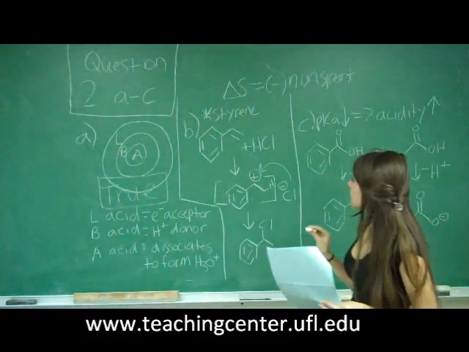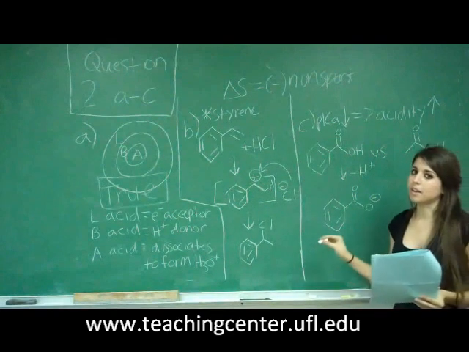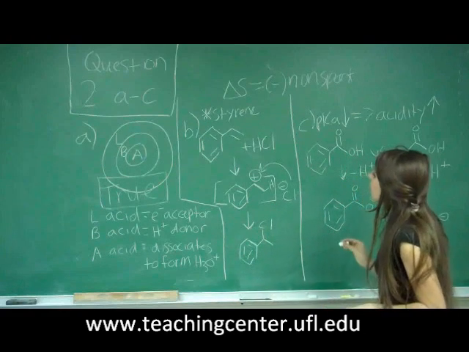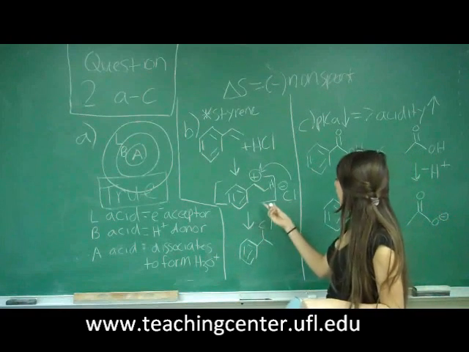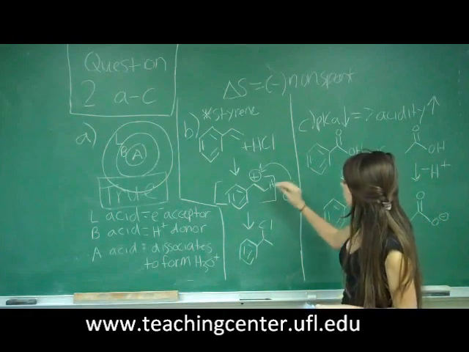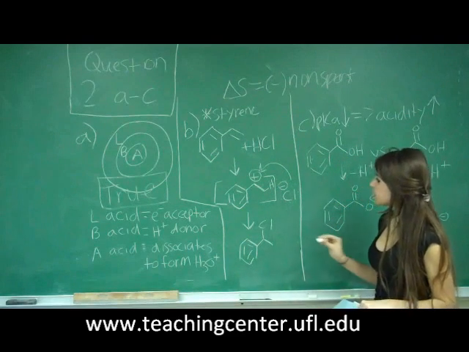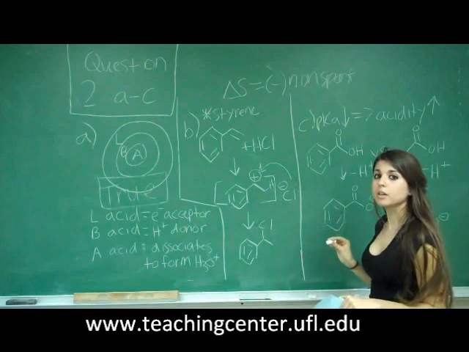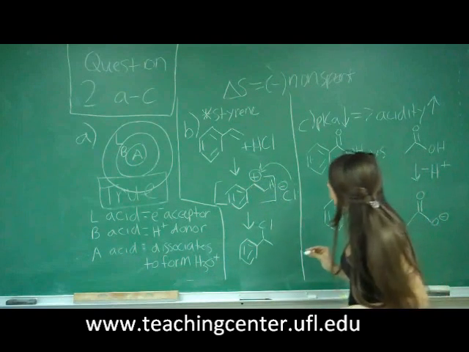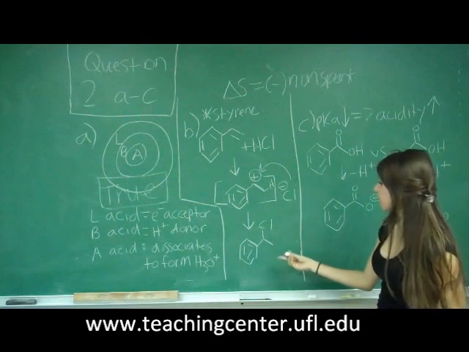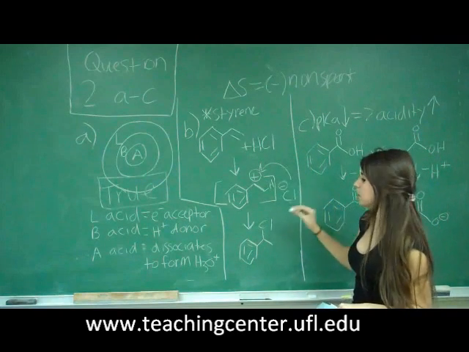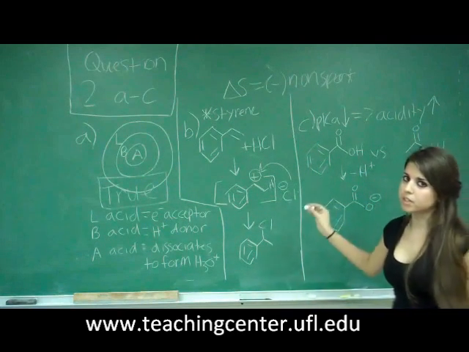And when you add HCl to it, I kind of outlined the mechanism. You don't have to go through it if you can kind of see it in your head. But it's a carbocation reaction. Chlorine then comes in and adds to the most stable benzylic position for the cation. And this is our final product. As you see, you start off with more moles than you end up with. Therefore, it's non-spontaneous.